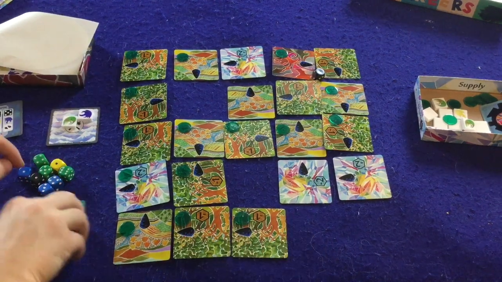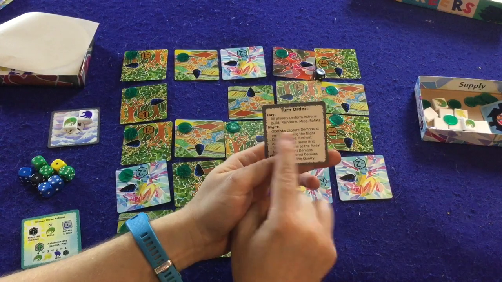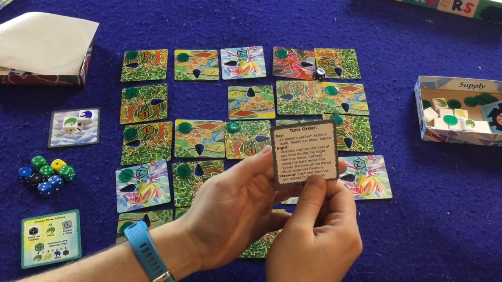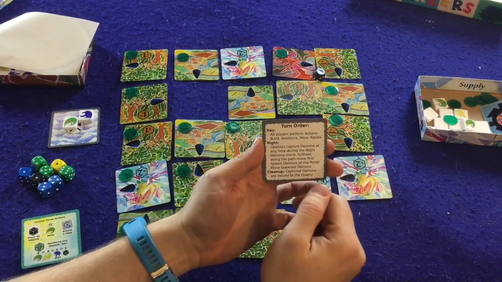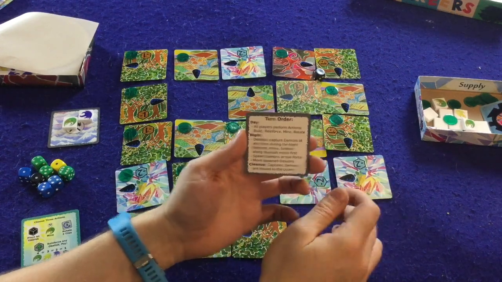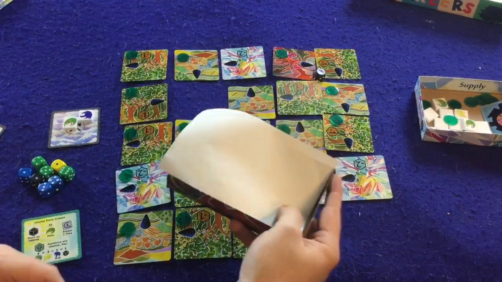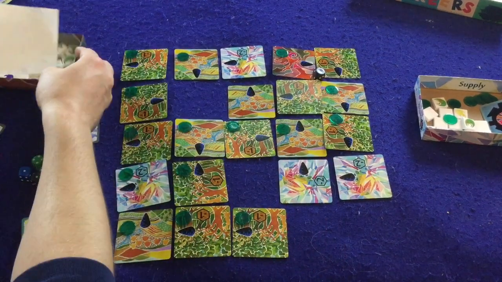We've taken our three actions, so let's take a look at our handy-dandy card right here. And the night phase. Obelisk captures demon at any time during the night. Demons move. Furthest along the path move first. Spawn demons at the portal and move spawn demons. So what does all that mean? That means that we are going to spawn six demons out of this box right here.